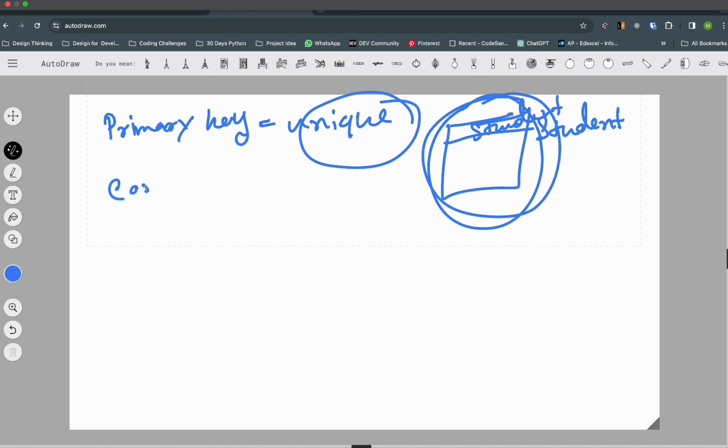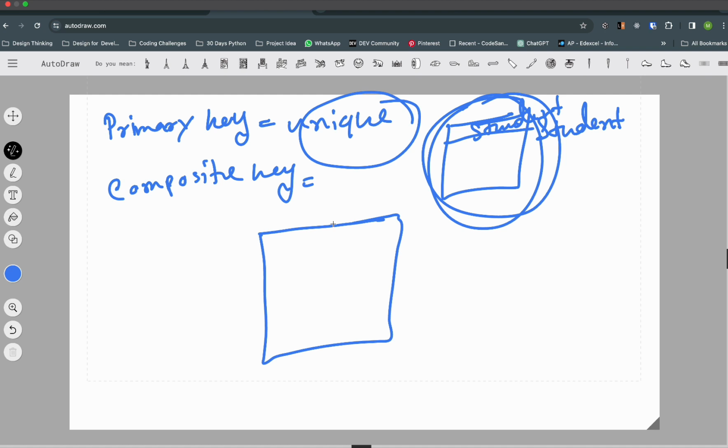What is a composite key? Like we have an entity class, and there is no unique ID. A composite key is when we add two primary keys inside one of the classes. Like we have a student and teacher.